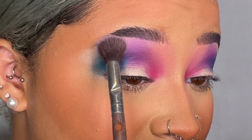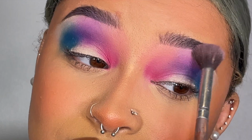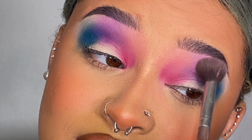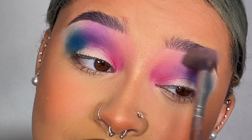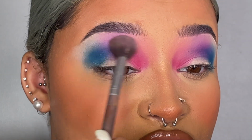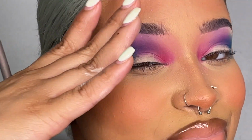I'm gonna go a little bit into shade Do or Die, which is this very, very, very light purple, with the same brush, because why not? And go right next to that light pink at the brow bone. The brow bone is where you want the lightest color. That's what gives you that blend. If it was all just harsh and dark, it's not going to give you that seamless blended look.